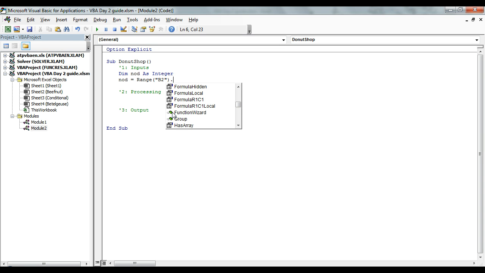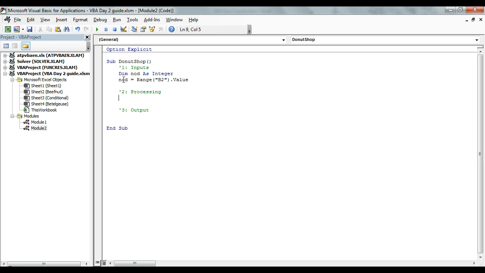You're doing something. So a dog has methods like bark, sleep, stuff like that. It's not something you're setting or getting, it's something you're making the object do. So in Excel here, a .select is a method because you're making the cursor move to a spot. So you don't use a method in an assignment statement with an equal sign. Well, there are times where you would, but typically what we're talking about with an equal sign is we're trying to read a property and store it into a variable. So that's what we're doing here. We're saying range B2 is an object, .value is the property we want stored inside this NOD variable right here. Okay, so we've collected our input.